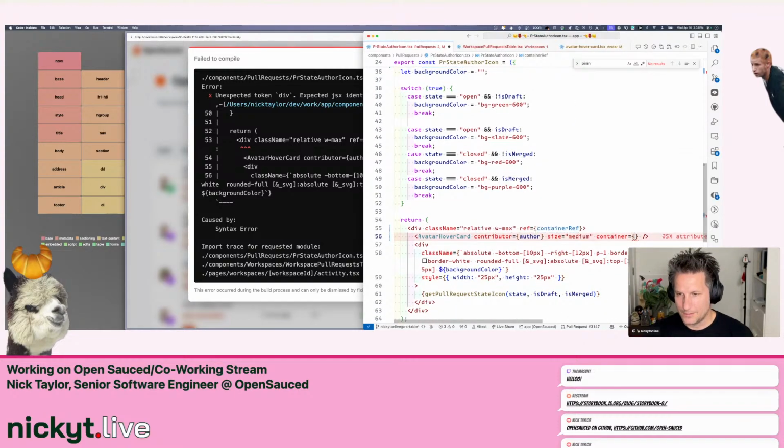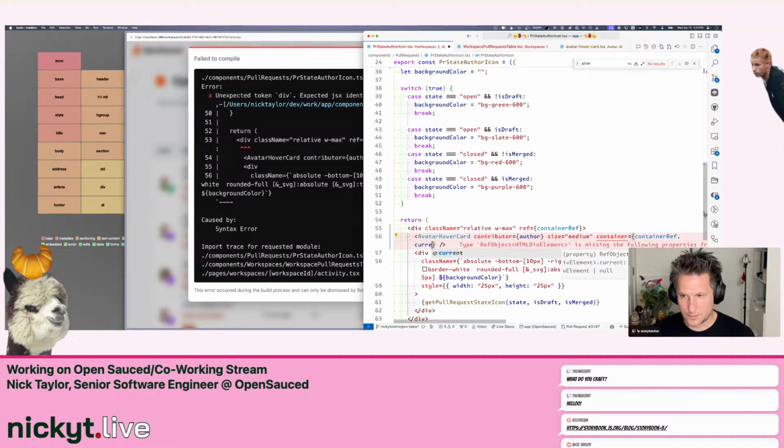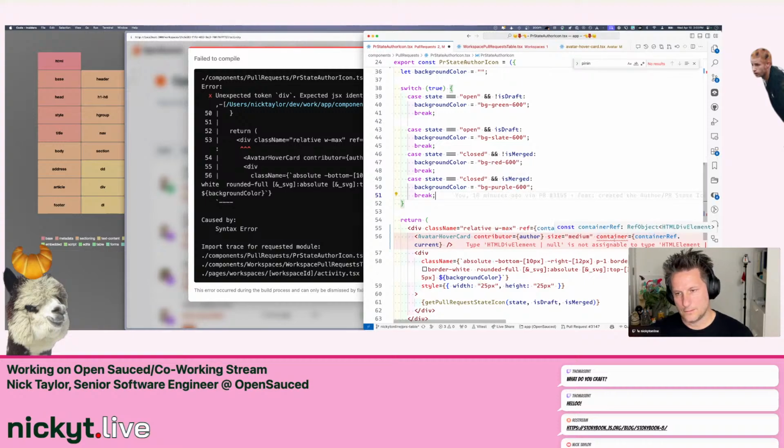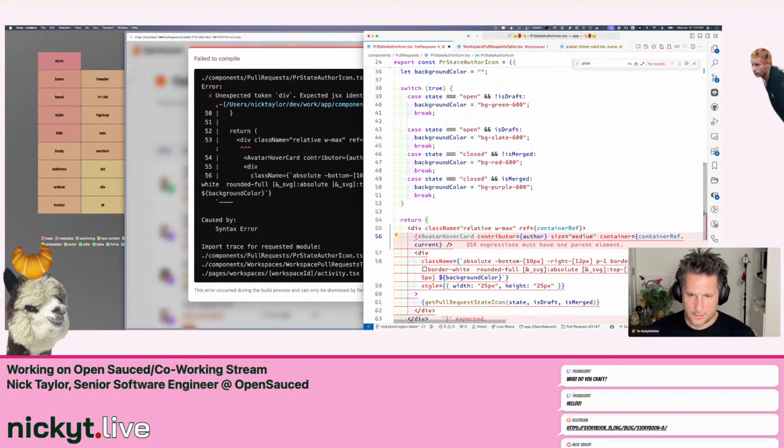Okay. So container dot current. Container. Okay, yeah. Okay, let's go. Let's do this. We'll add the hover card, or actually, let's say this container ref dot current.